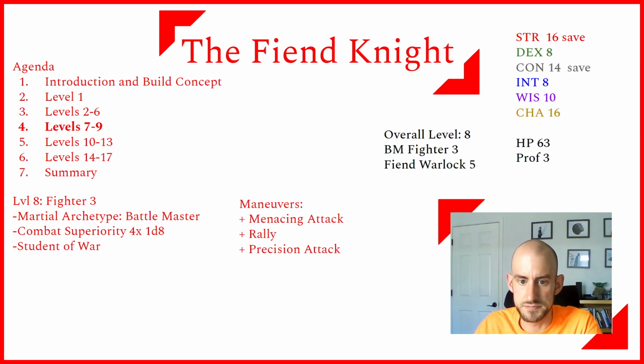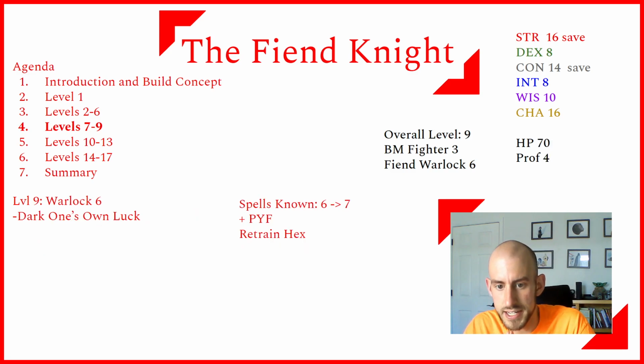Finally, at level 9, we are a Warlock 6, which gives us the Dark One's Own Luck feature. What this does is once per short rest, when we make an ability check or a saving throw, we can roll a d10 and add it to the result. And we can do this after we roll the dice, but before the DM says whether it hits or misses.